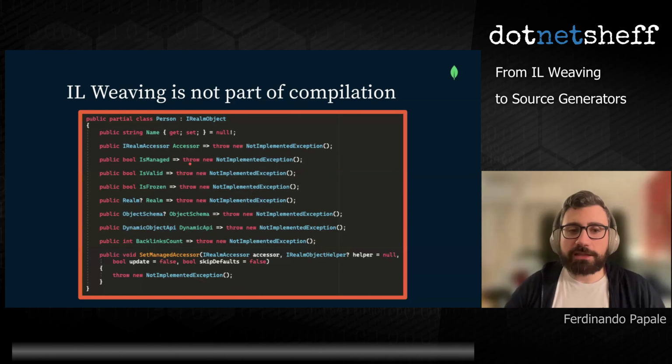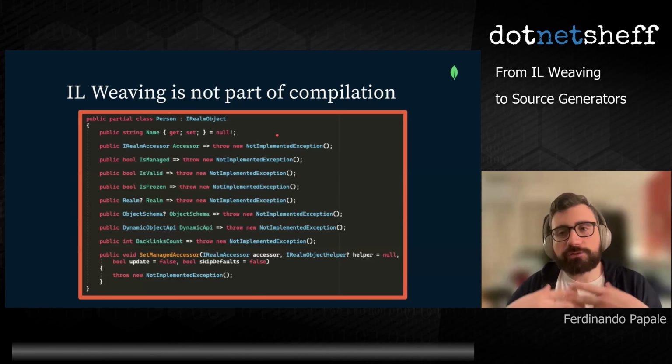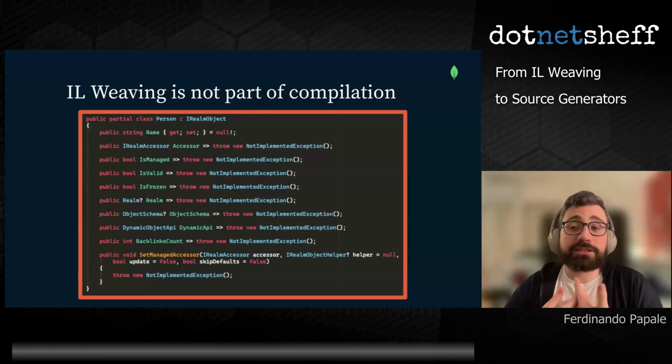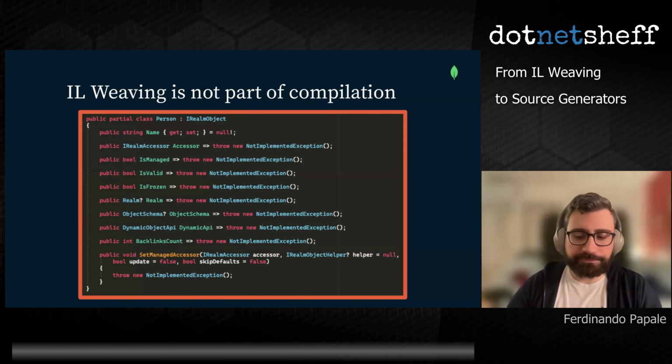Another reason is that all of this would be extremely annoying to do, because at the moment the only thing that we're doing with weaving, almost the only thing actually, is changing the getters and setters. But now we would have much more work to do with the weaver. That is something that we don't want to do because it's extremely annoying to work with. So these are some of the reasons that made us decide not to go this route. And this is why we needed to have a base class, because essentially a lot of the internals of Realm are in that base class.